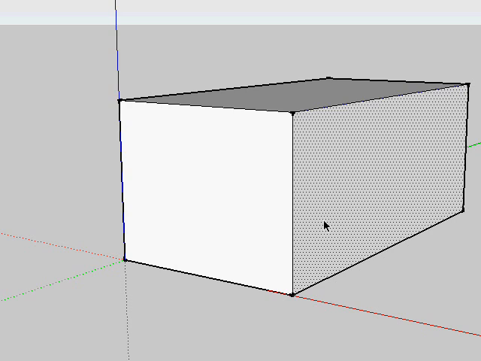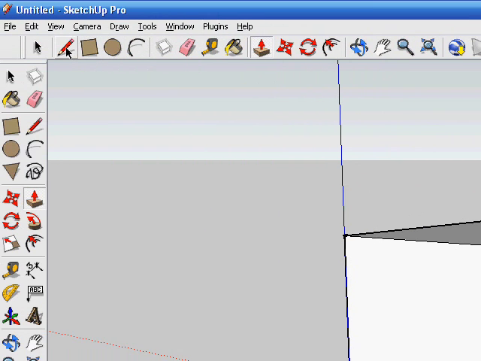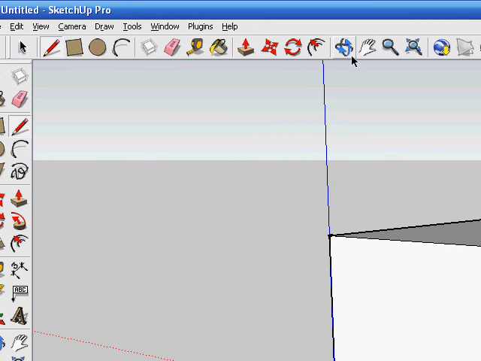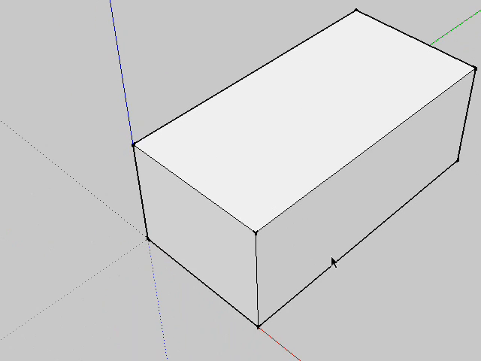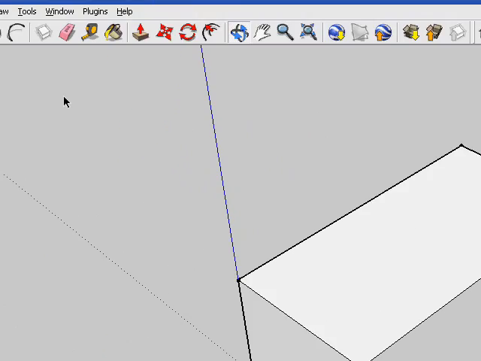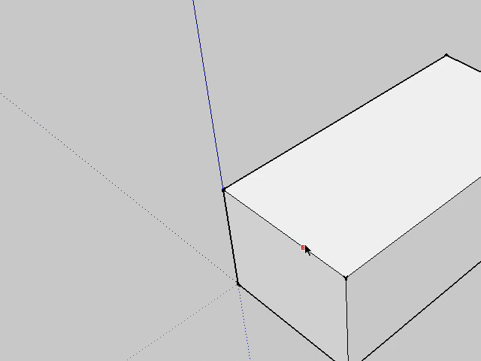With that in place, we're now ready to do the roof. To do the roof, we're going to actually draw another line with the line tool. But first we're going to swivel so we can look at the top of it, now that we have our cube there. We're going to go back to our line tool, and using what's called the snap tool, rather than have to measure exactly the middle of the line, we're just going to draw a line across until you see a blue dot appear, and that's the midpoint.